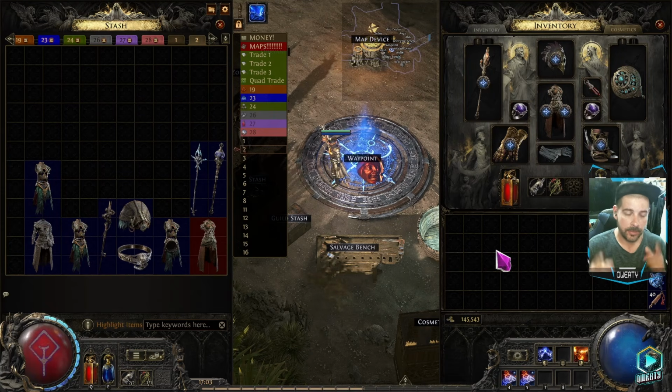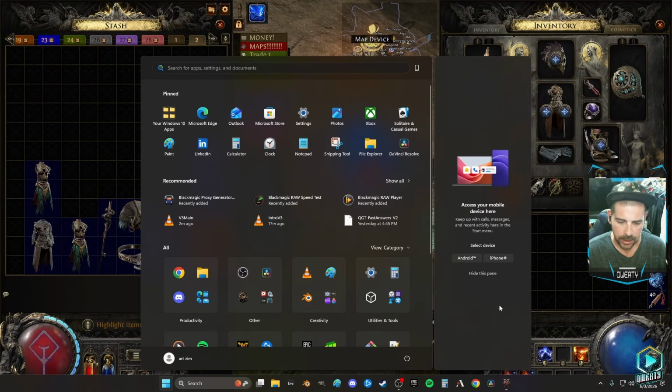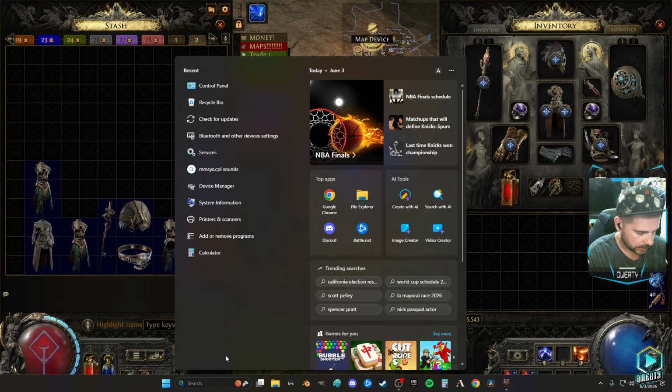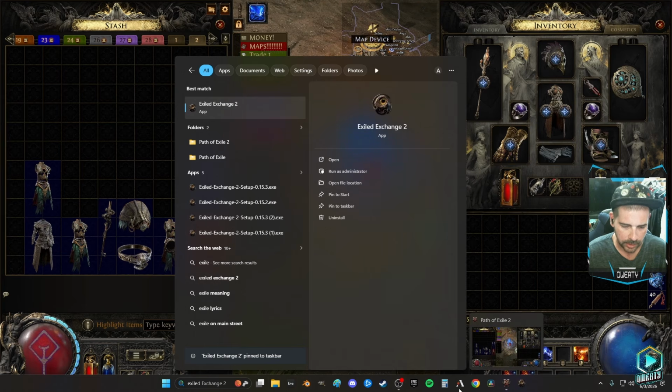One last tip before we go, not really on the path end, but for your own sanity. Once you have the program in here, find it real quick. Exiled Exchange 2. You can find it just by typing in your search bar for Windows, and however else you would for Mac. I don't have a Mac right now, so I can't show you that. Then you just right click on the app when it shows up and pin it to your taskbar, so it's right next to all your other stuff.